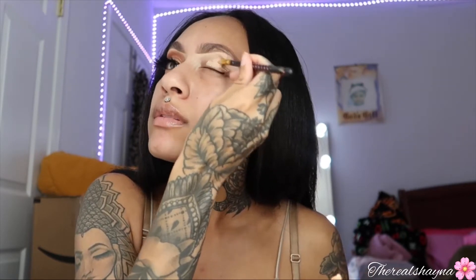So I did one eye off camera and I'm going to do this one on camera. First things first, I like to carve my brows out with the Too Faced Born This Way Concealer in Nude. So lately I've been really into doing Instagram reels, and I'm like, why not start doing makeup ones? Get back on my makeup content, because I've been slacking with posting makeup on my Instagram. Lately I've just been posting lifestyle and travel stuff, which is fine, but I don't want to lose my touch of makeup. That's what I was doing before — just posting makeup looks all the time — and I really want to get right back into that.